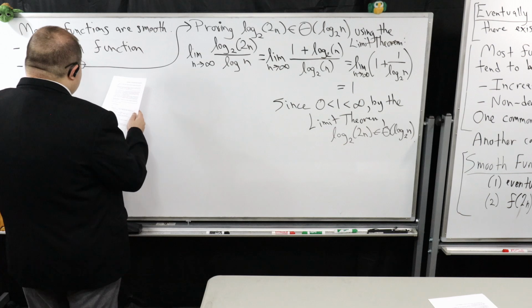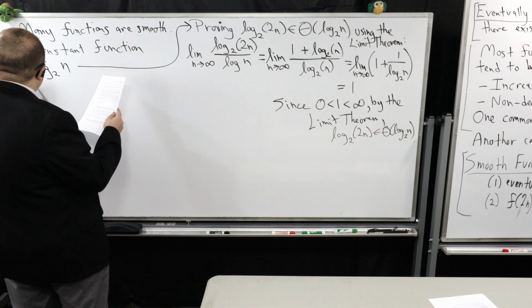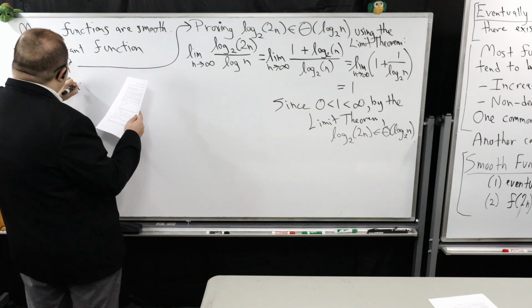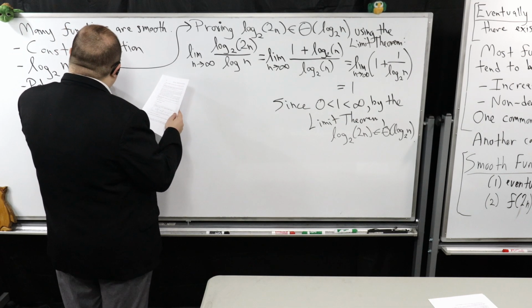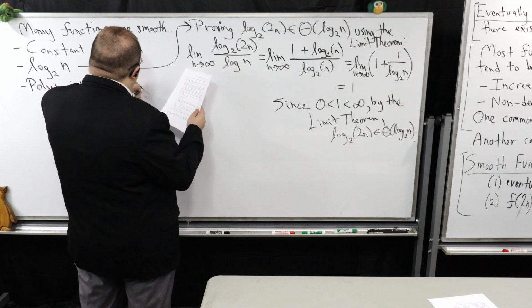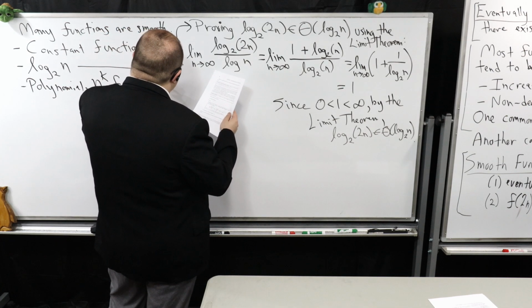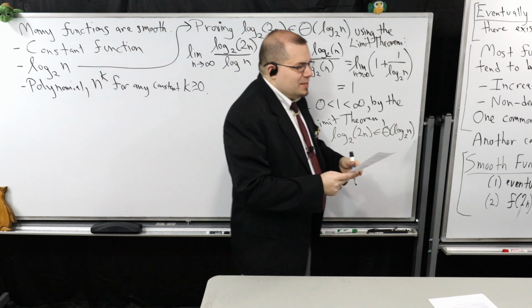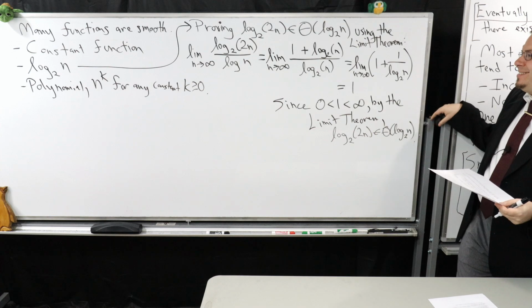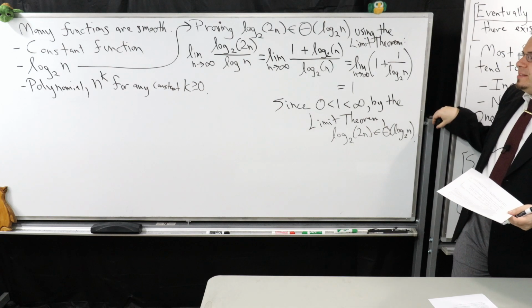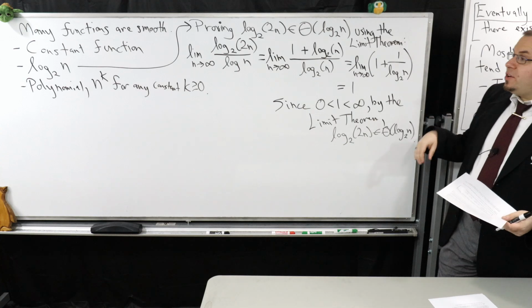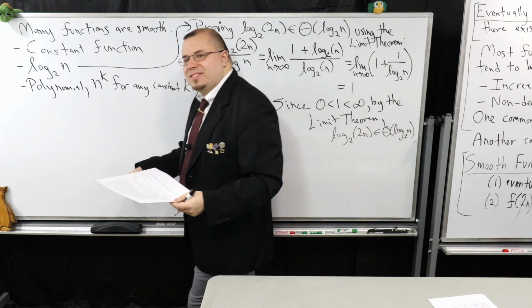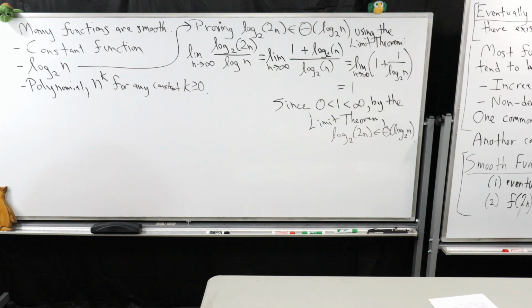Okay, so some other functions that you should be aware of that are also smooth are polynomials of the following form: n to the k, for any constant k greater or equal to 0. That's a pretty wide class of functions. Now you might ask, Dan, what if it's n to the k plus some value? Believe it or not, that specific detail won't matter too much for us, when I show you the interesting property in question. But I must warn you that not every function is smooth.